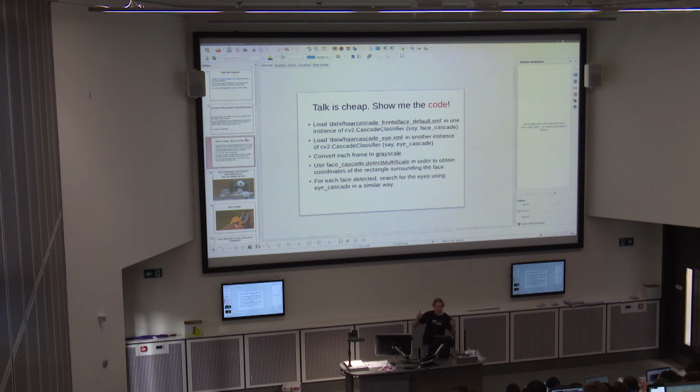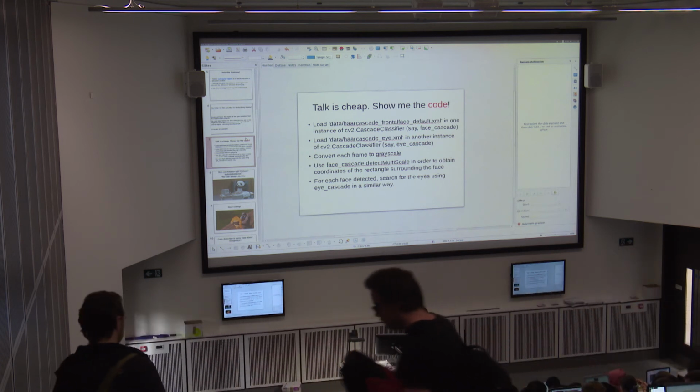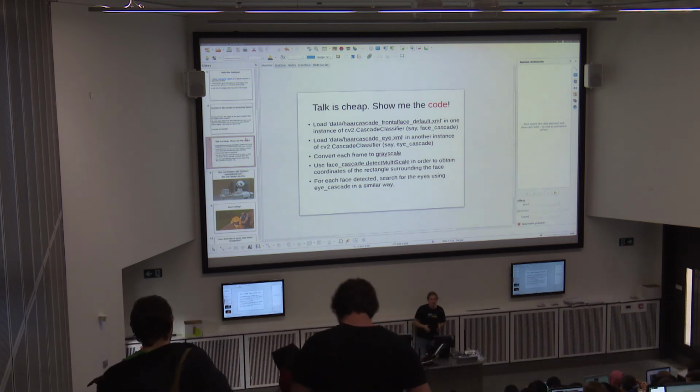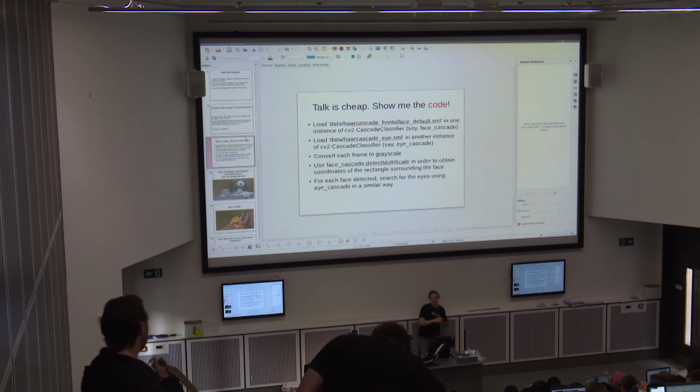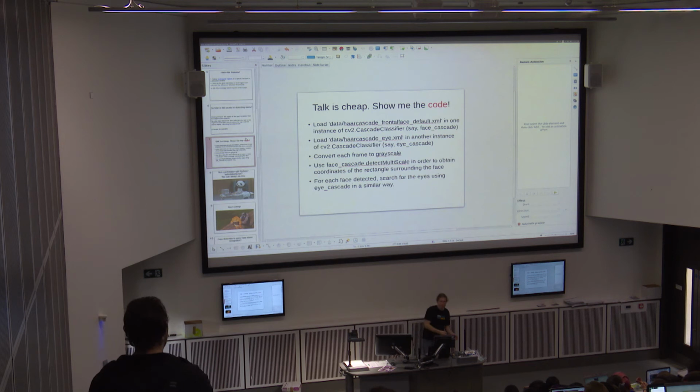What happens there is someone already put a bunch of images through the algorithm and got an XML file which tells the classifier what the features are for positive and negative examples of faces. So basically images with faces and images without faces. Okay?